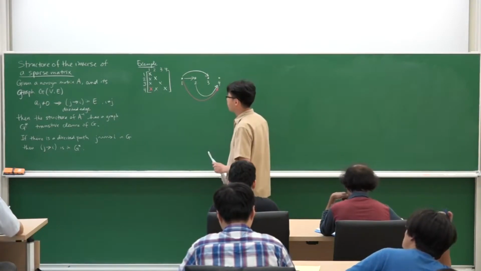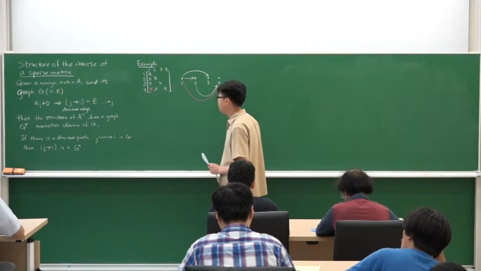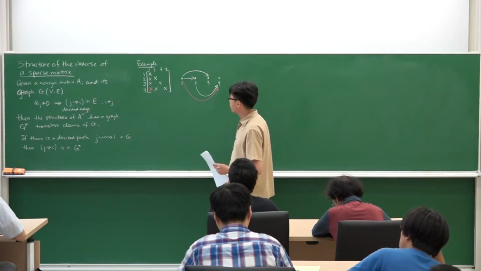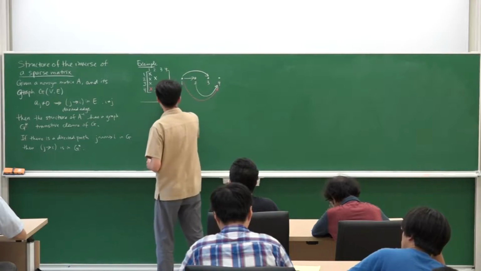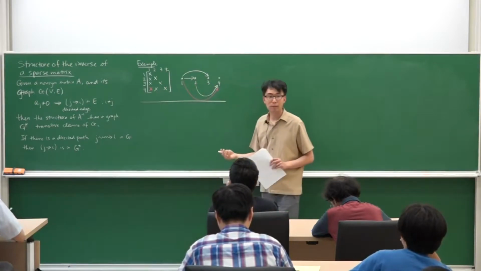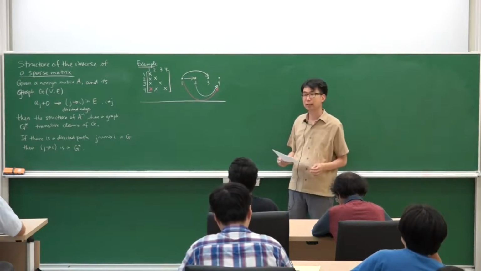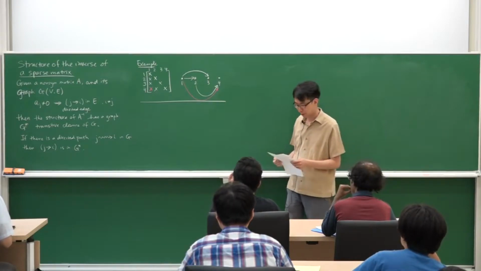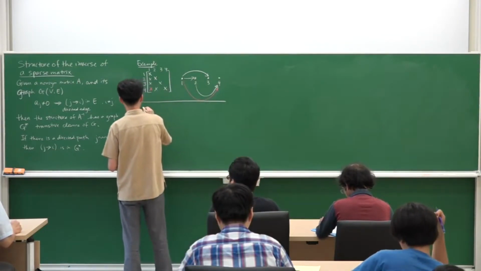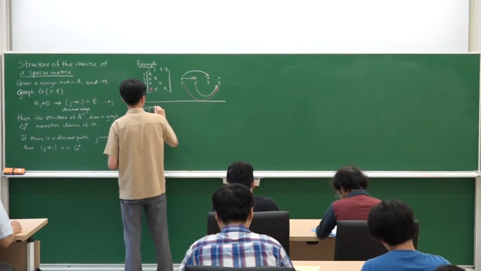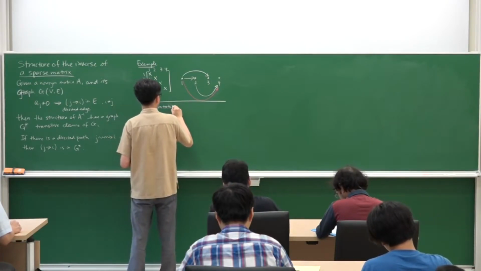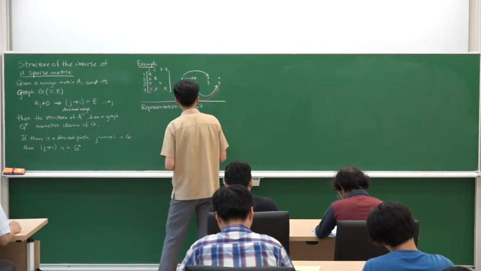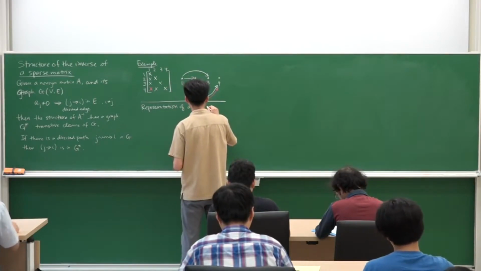Okay. All right, so this is the first thing to know, the structure of the inverse of a sparse matrix. The next thing to know is the representation of a lower triangular matrix as a product of elementary elimination matrices. And this you may have learned if you've studied Gaussian elimination. Let's say a unit lower triangular, meaning a lower triangular matrix with all ones on the diagonal.